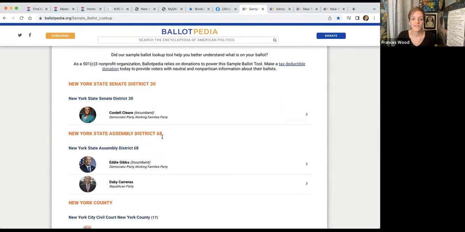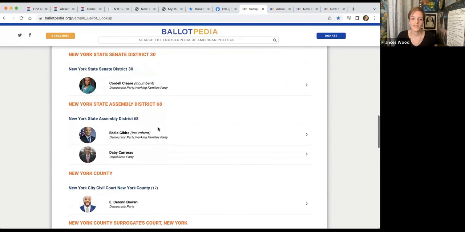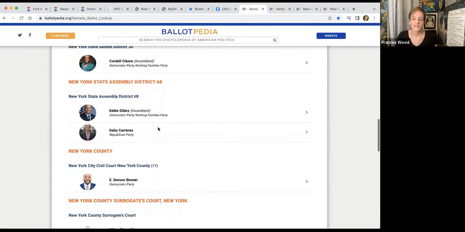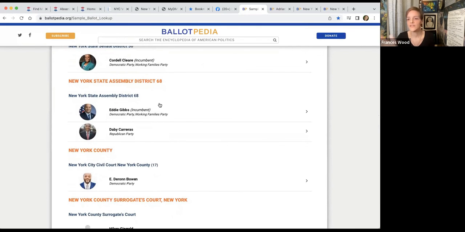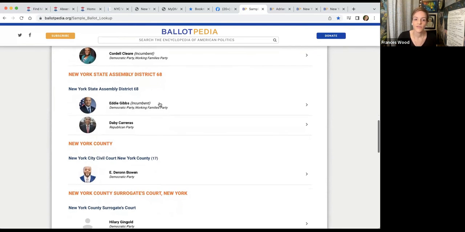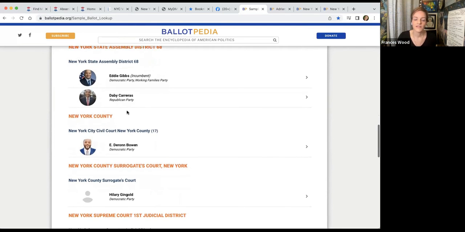And because I'm in state Senate District 30, I'm going to be voting in that race, and in the New York State Assembly. These are the state equivalents of the House and the Senate. I'll be voting in these as well.